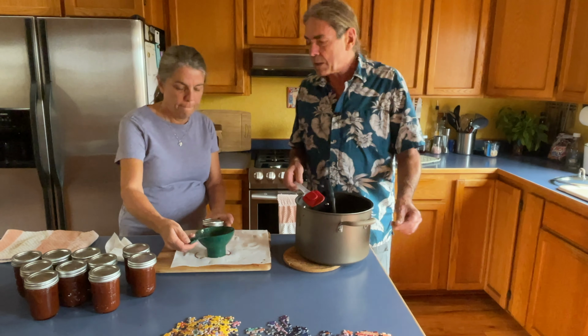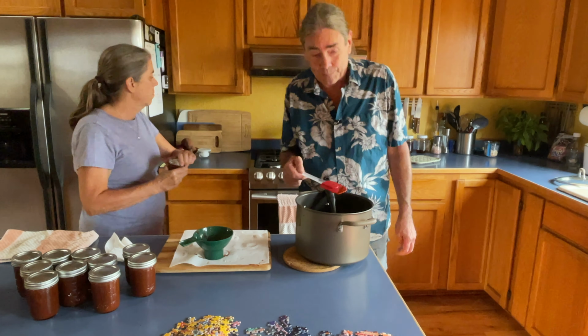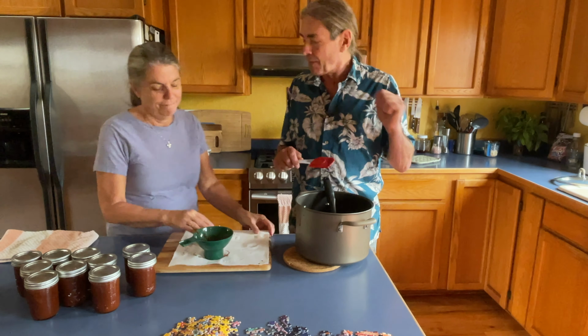So these jars are going to sit in a hot water bath for 40 minutes. And then they'll come out and all the lids will pop and everything will be fine.